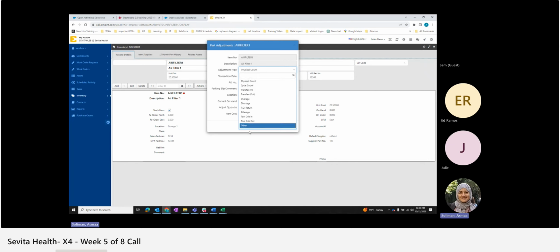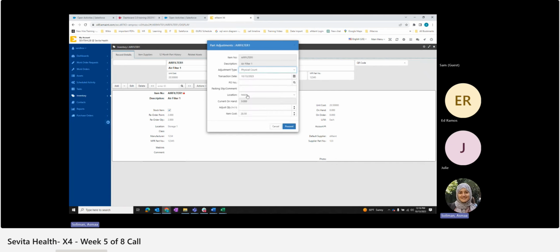You have other types as well. Transferring in and out, so you could transfer parts from one location to another. You can do tool crib in, tool crib out, and that is if this part was a tool and you use that tool in a work order, you're going to choose tool crib out, and then when you sign it back in, you would choose tool crib in for the adjustments.